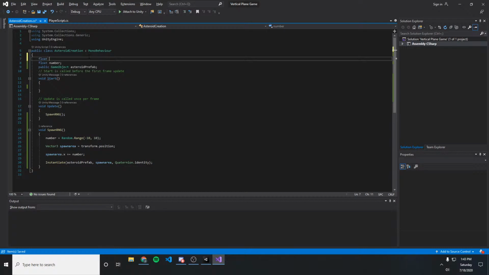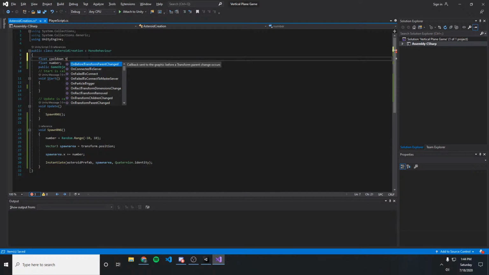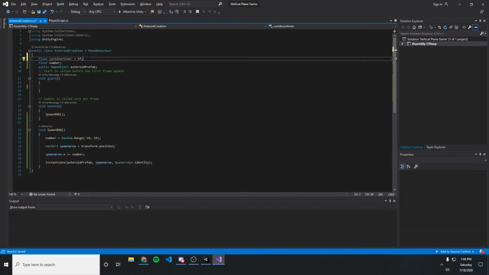Let's keep it, what, I don't know. Stop putting space, bro. Oh, there we go. Timer equals, would be like what, 5? Should we put 5 for now? Yeah, let's put five for now.